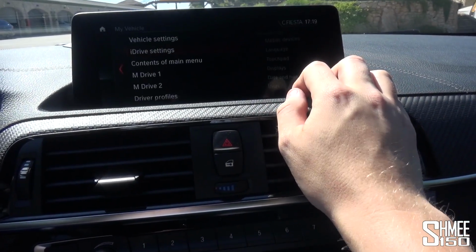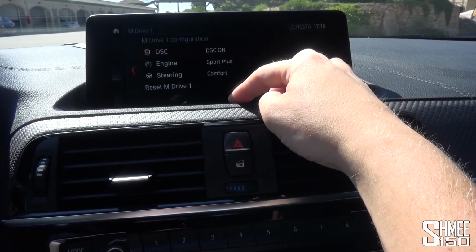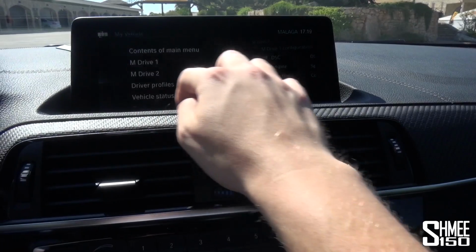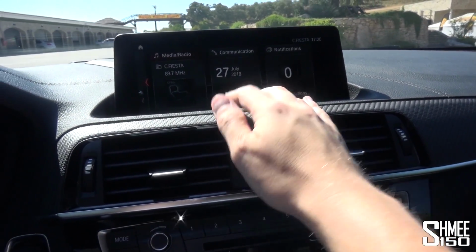Jump back to home, go into vehicle, where you can configure the M-Drive modes, how they're set up, and adjust them to be exactly to your requirements and demands. This all works, to be honest, fairly swiftly and easily. It's nicely set up and responsive.